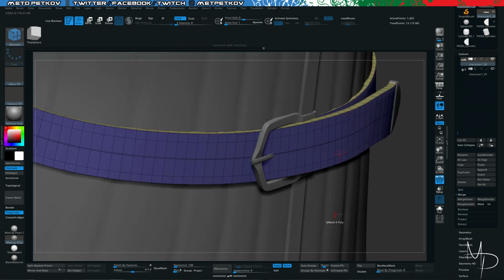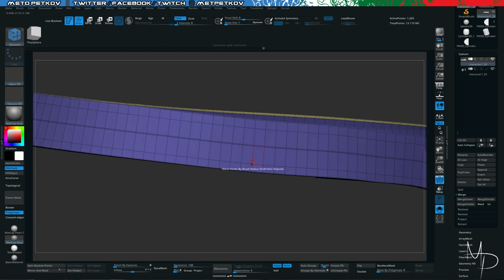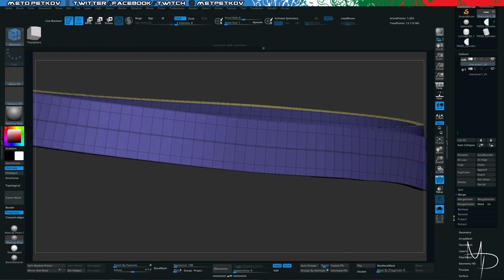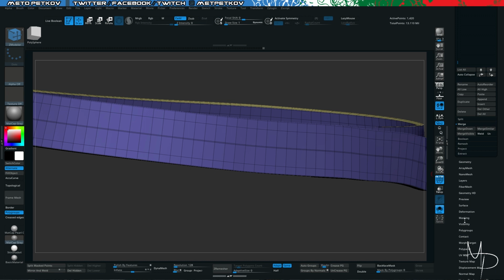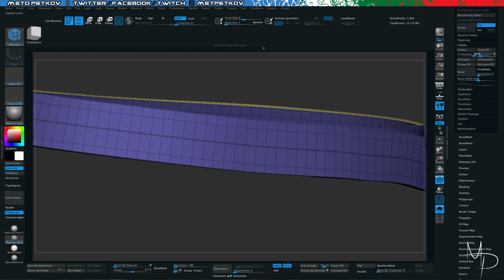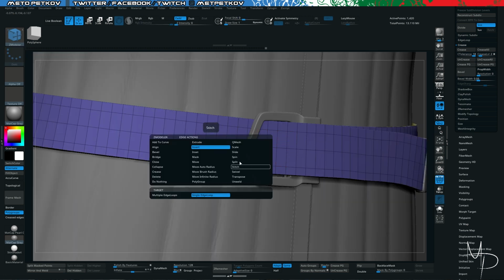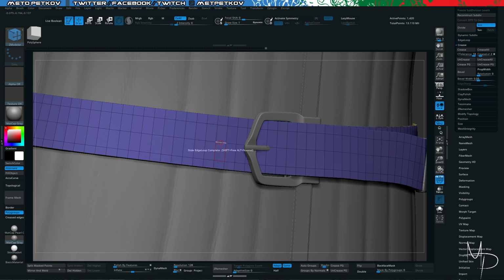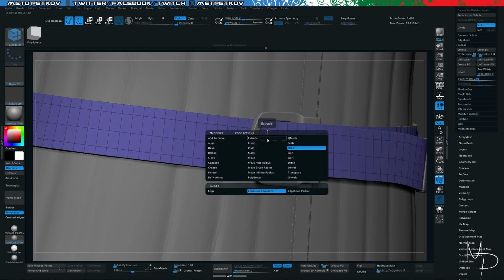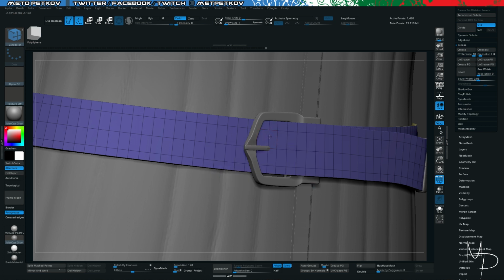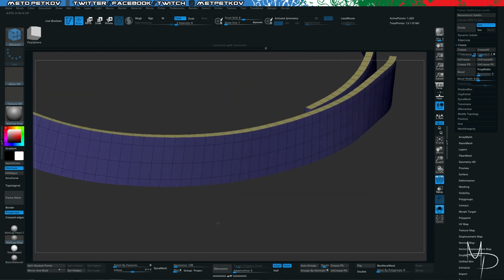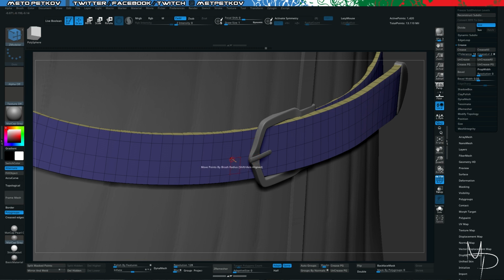Let's start with the holes. So I'm just gonna uncrease all because right now it's kind of messy. So geometry, crease, uncrease all, and I am going to hover over an edge and select slide, edge loop complete, and I'm just gonna slide it a little bit, and then slide this one to be kind of where the hole is. Actually, you know what? Let's try it as it were. There we go. So how I create the holes is I split the points with ZModeler.